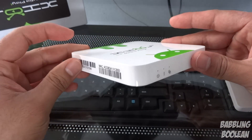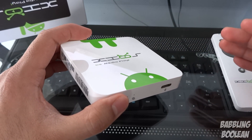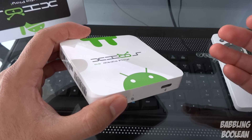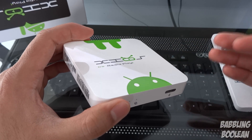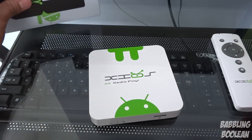802.11 BGN Wi-Fi is already built inside. Please do not ask me how powerful the wireless adapter is because it's impossible to answer — it strictly depends on your home setup, how many walls are between your device and your router, and how strong your router signal is. It's impossible for me to give a definitive answer. Now there's one thing you must be aware of that's not listed on the box.